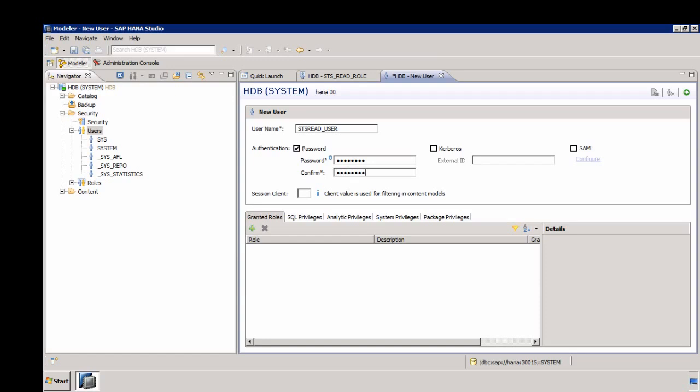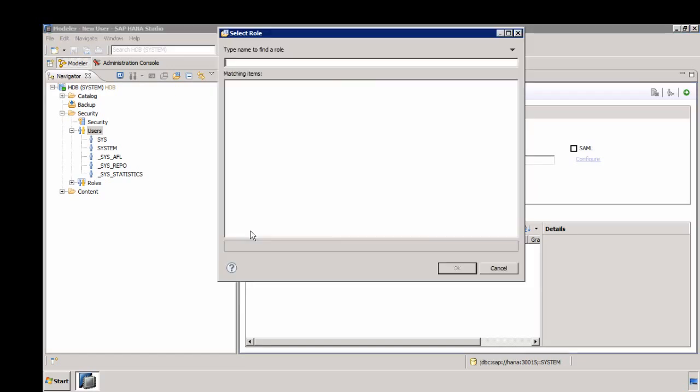And then I'll grant the role. That's the only thing we need to do now. In another video, we created the user and allocated the right directly to the user. But the advantage with roles, of course, is that you can put multiple rights in a role and then grant them very easily to users. So all we need to do now is actually allocate the role.